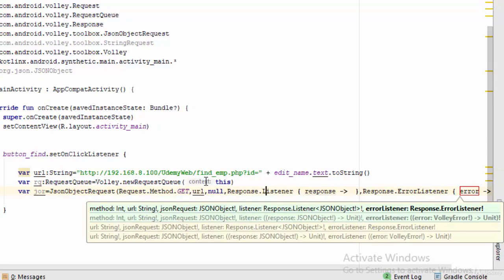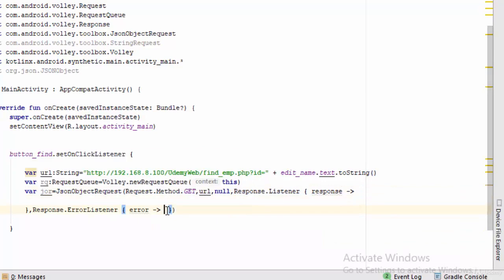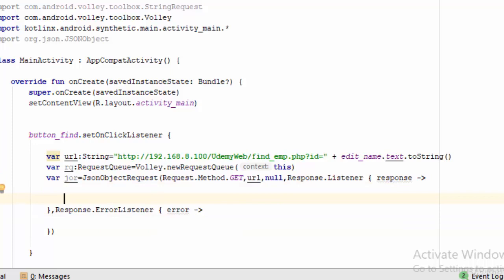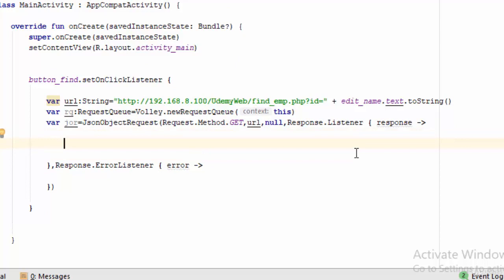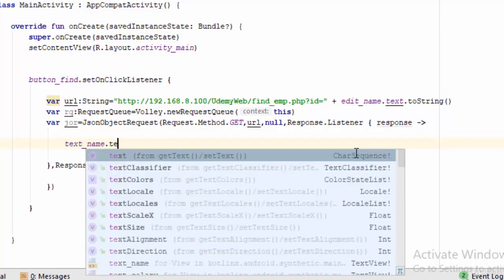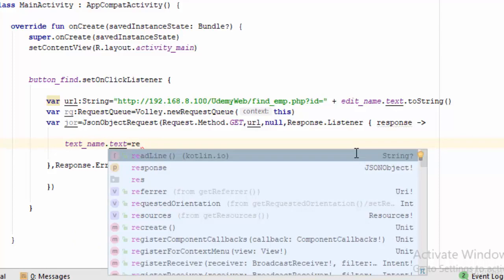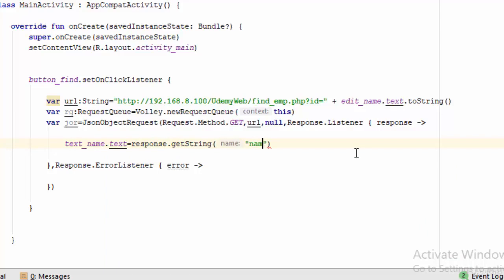Now here and also here we add space. How can we get now the name and salary of the employee? All the JSON object which consists of ID, name, and salary will be stored in the response object. So we are going to add something like text name dot text equal, sorry, response dot get string name.